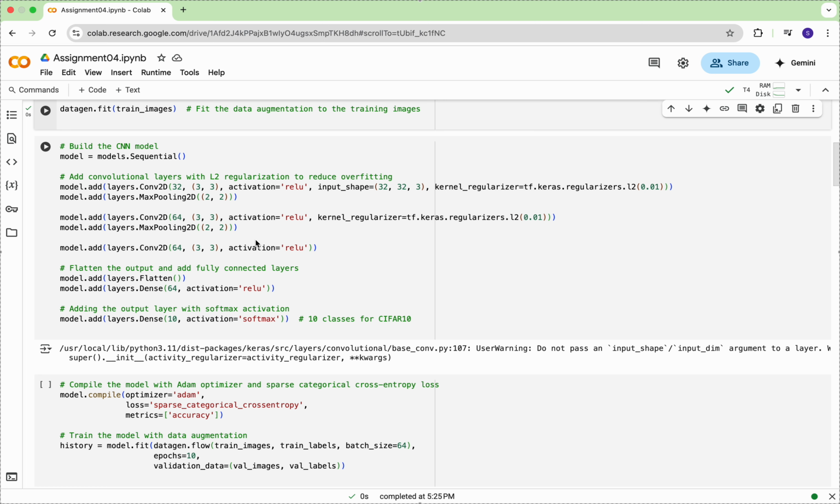This technique penalizes large weights in the model, helping it generalize better. After that, I added a flatten layer and a dense layer, followed by the output layer with softmax activation, since this is a multi-class classification task.